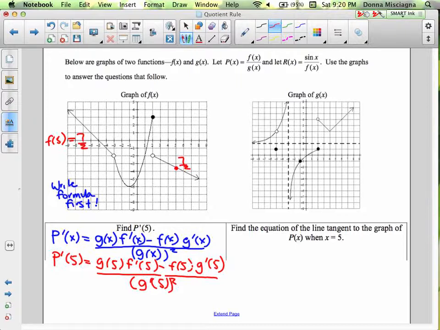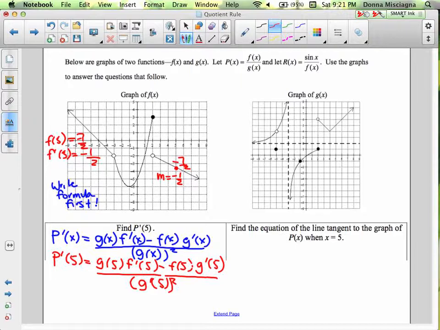Then we want f prime of 5. Well, that part's easy. Remember, derivative is the slope of the tangent line. We got a diagonal line there. That slope's easy to find. There are lots of good points. The slope of that line, at 7/2 or anywhere from 2 to 8, is negative 1/2. So that's what f prime of 5 is, because your derivative is just the slope of the tangent line. If you've got a linear function, it's your slope. So f prime of 5 is negative 1/2. Oh, excuse me, f of 5 is supposed to be negative 7/2. Worried about estimating, I forgot the negative. So f of 5 is negative 7/2, and f prime of 5 is negative 1/2.